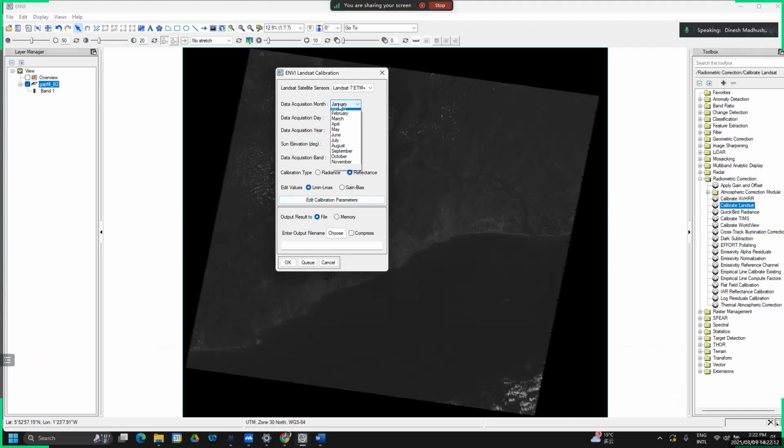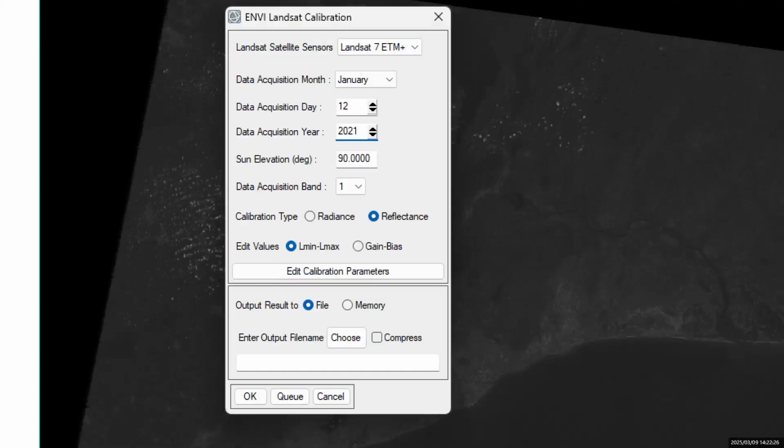January, we leave it at January, but the day was 12. And the year, 2021. So just type 2021 there. All right. So you have your sensor, your acquisition month, your acquisition day, and then your year.